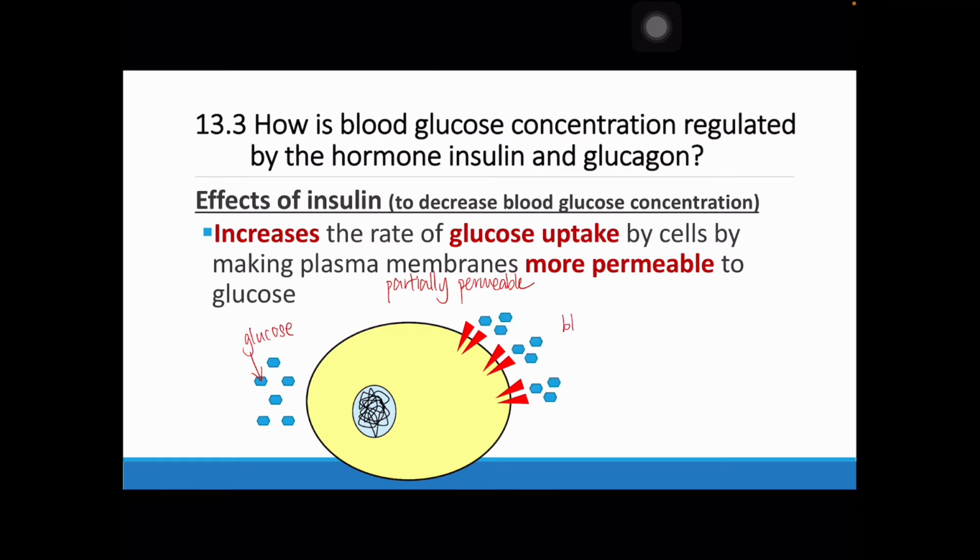Let's say that the surrounding of the cell is the blood. This is the bloodstream. Now the bloodstream has a lot of glucose as represented over here. All these hexagon shapes in blue are the glucose in the blood. And now what it means is that with all these tiny channels, it's a lot easier and a lot faster for all this glucose to diffuse into the cell. And that's how it allows the glucose uptake to increase. And as a result, there will be lesser glucose in the blood already. And that's how it decreases the blood glucose concentration. Let's take a look at a simulation to see how this will look like in a 3D animation.